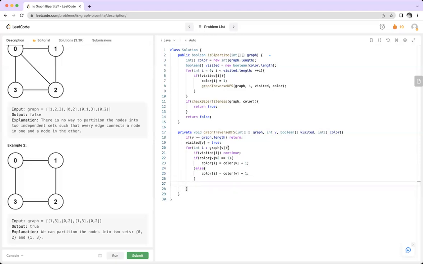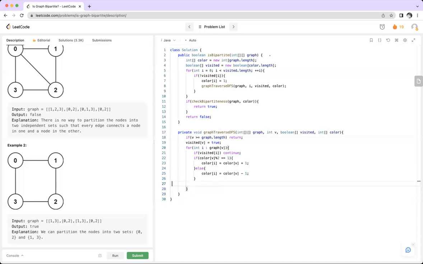I think within this for loop we could add one more check on color of i, but it's not necessary, too many checks are not going to help us. So we'll leave it like this.